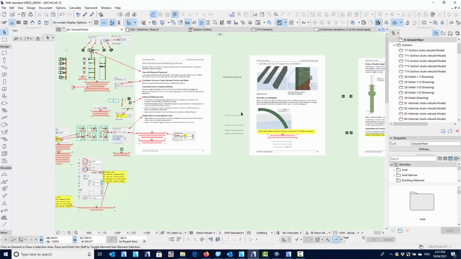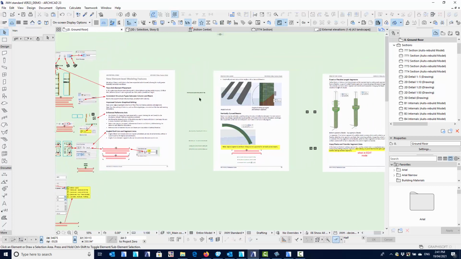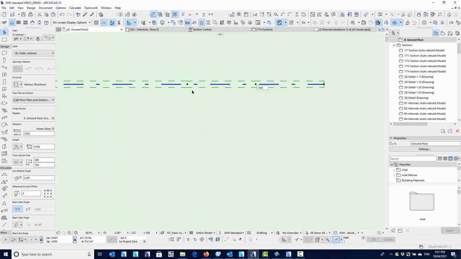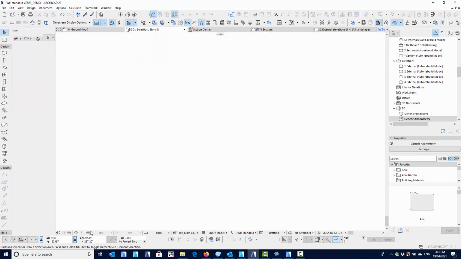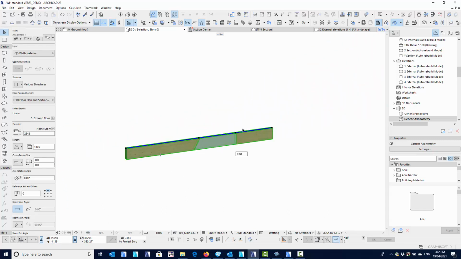The beams and columns can also be segmented now. What that means is that we can have one beam or one column made up of many components. An example of that is here. So this is one beam, and if I look at that in 3D, you'll see what we have. We actually have one beam, but it consists of 3 separate segments. Each of these segments can be controlled independently from each other, whether it be different sizes, different materials, different thicknesses, different end angles, if you like. So each segment end is customizable.